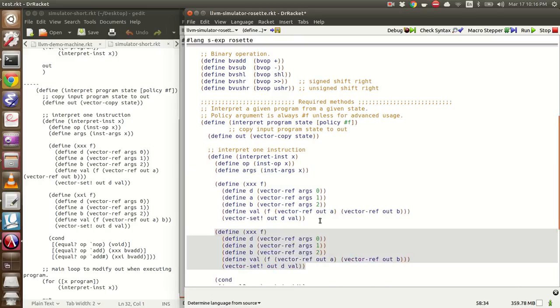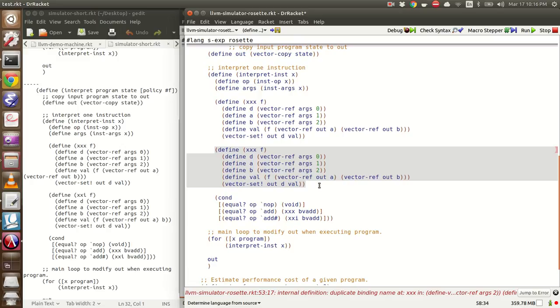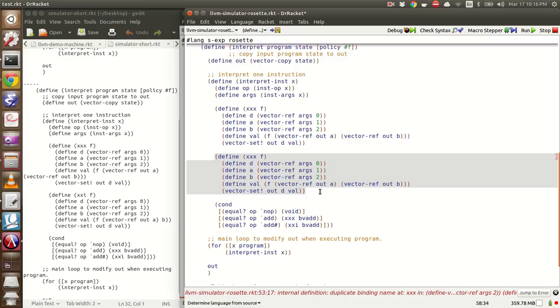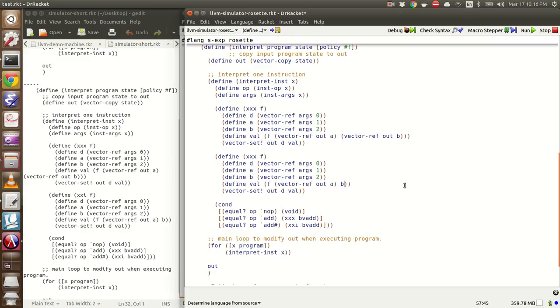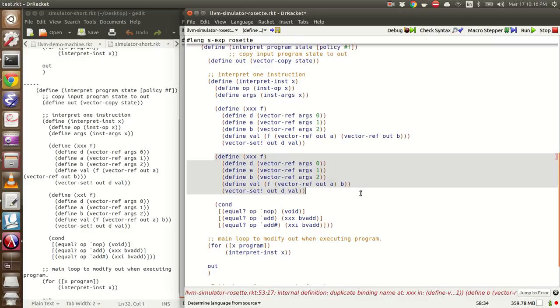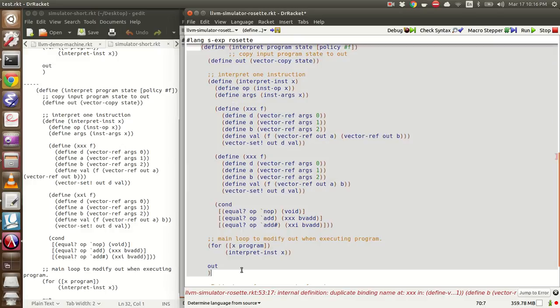I can define XXI very similar, but instead of applying the function on the value of the variable of the second input argument, it's just a constant. So if we only have 3 instructions, this is all we need for the interpret function.